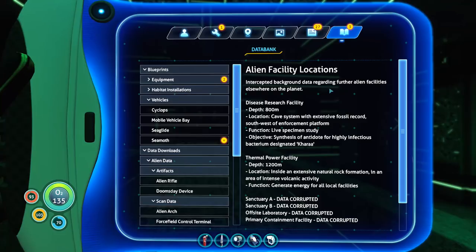Intercepted background data regarding further alien facilities elsewhere on the planet. 800 meter depth disease research facility.